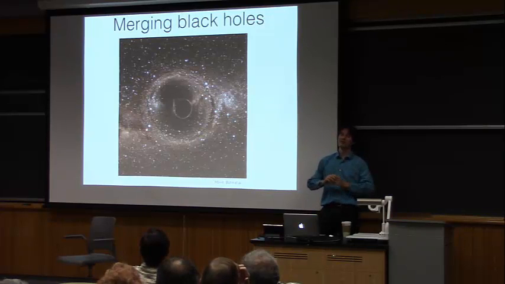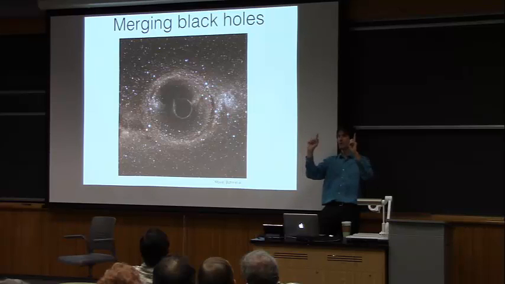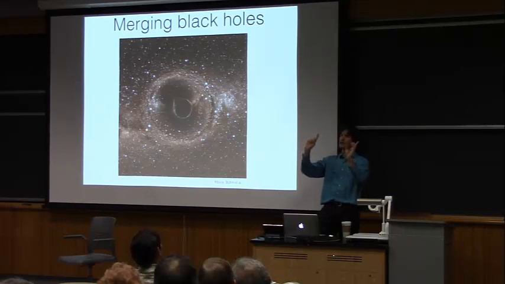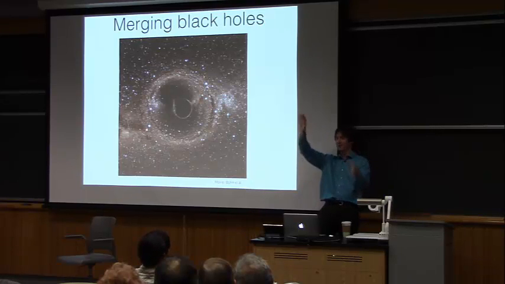That has to do with the fact that the two black holes in that movie were both rotating, and they were rotating along different axes, and the interaction between the spins of the black holes and also the orbital motion actually causes both the spin to change orientation and the orbital plane to change.